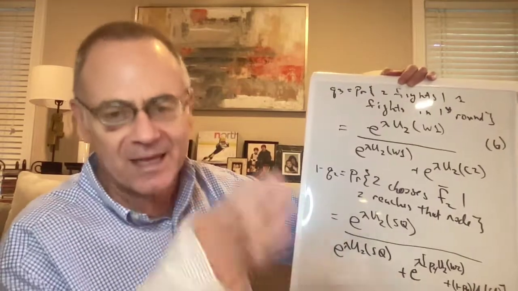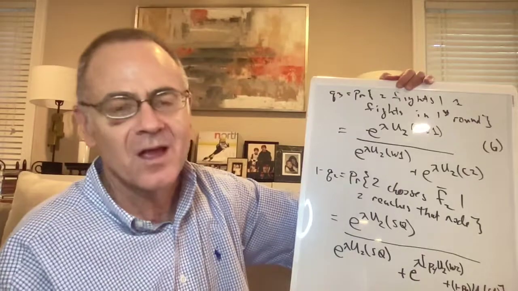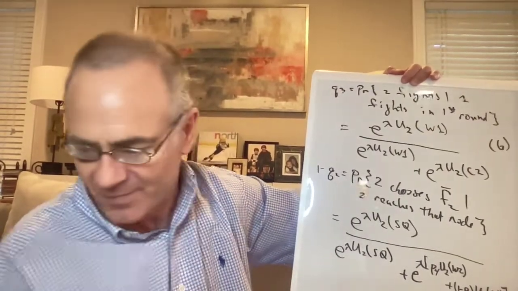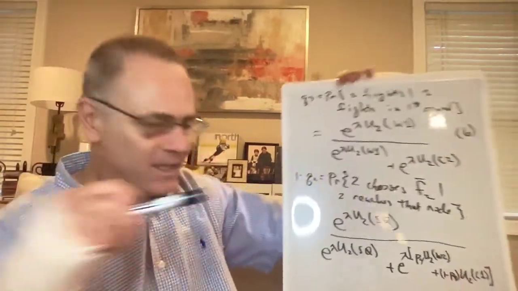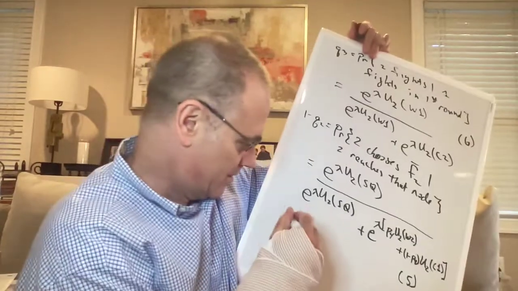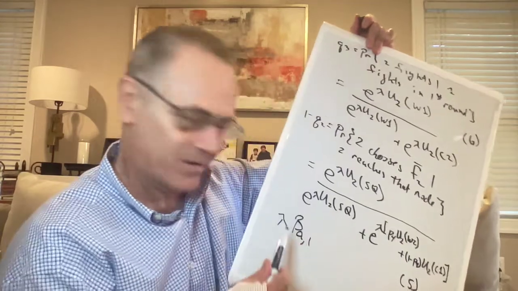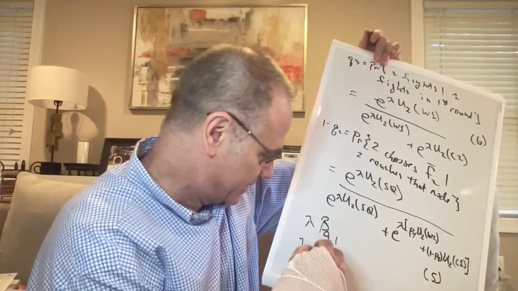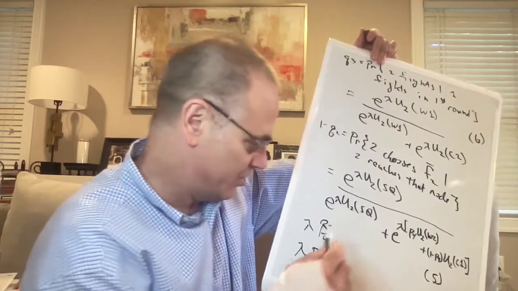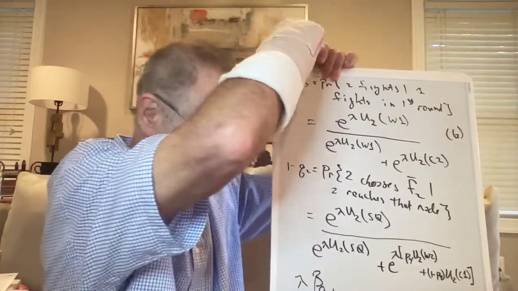In every one of those P or Q terms, every time you see a beta, it's going to be multiplied by lambda. So what that means is you're going to have things like lambda times beta A1. You're going to have another case, lambda times beta M2. Again, every time you have a beta, you're going to have a lambda multiplied by it.